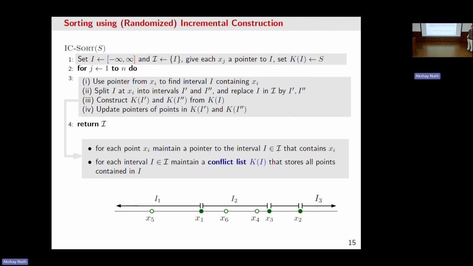What's the worst case running time of this simple sorting algorithm? N squared. Why or how can it happen? All of them are already sorted, if you would add them in sorted order, yes. So I start with a whole interval containing everything. Then I add the first point. I get this interval without anything. All the other points go to the second interval. I'm checking all of them to see if they're here or here. Then I add something, and all of them go there. So you get n squared.